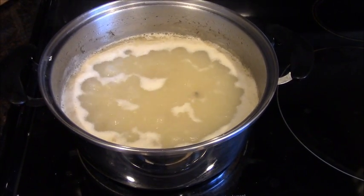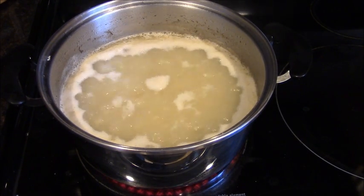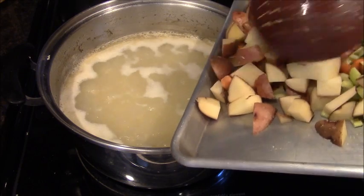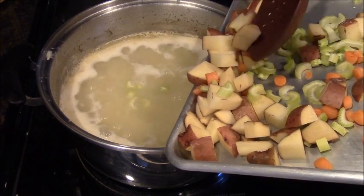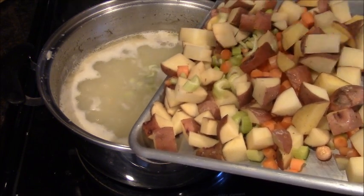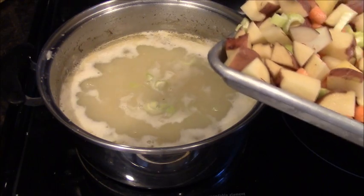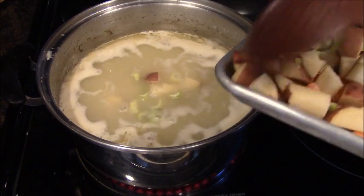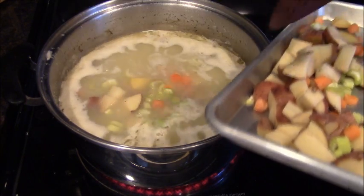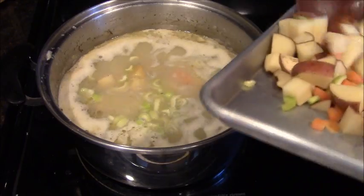Okay, so I've been boiling my rice for about 50 minutes now, and after that is done, you can go ahead and add all of the vegetables. So we're just going to add the vegetables now. I did have to add just a little bit more water, so basically you can just kind of watch how much water you end up having after boiling the chicken and then adding the rice to it, because that can kind of drain your water. Another thing that drains your water is the potatoes, so just watch how many you put in. A good rule of thumb is to put about as many really small potatoes as you have people for the soup, so that's kind of a way to gauge, but just go ahead and do what you think is going to work the best for your family.